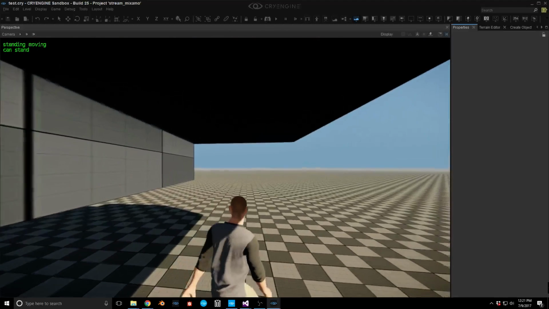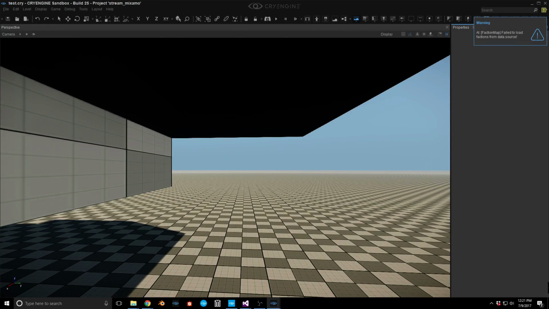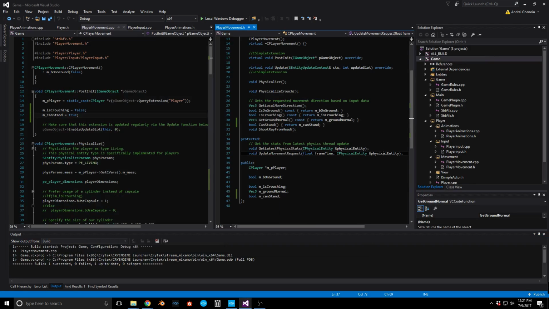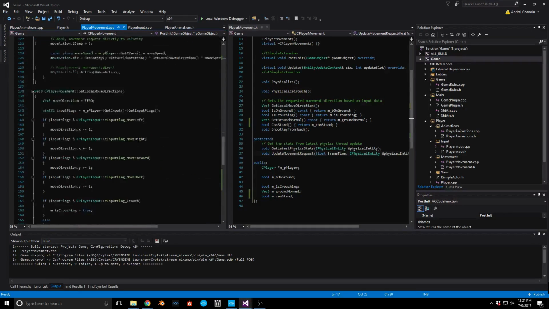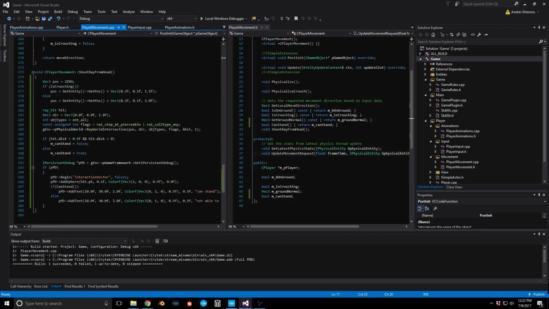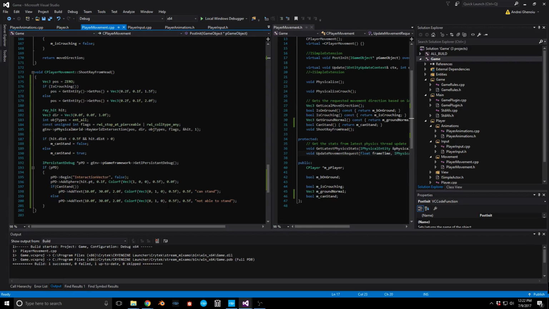So here is okay. One thing that I don't know why I'm not seeing, and let's take a look at that real quick, is our little collision debug sphere. And let's see, where is that? It's in shoot ray from head. Oh, and I'm thinking, because I made that 0, let's make that maybe 1.